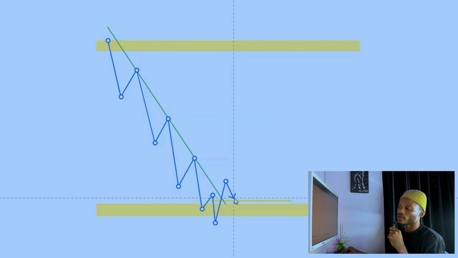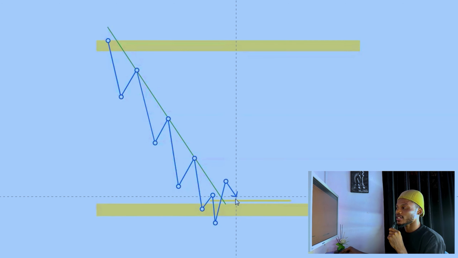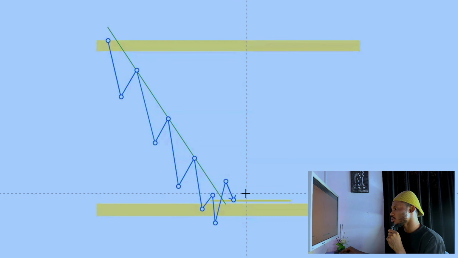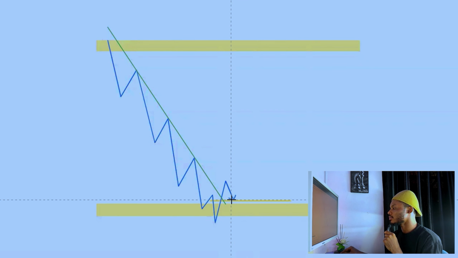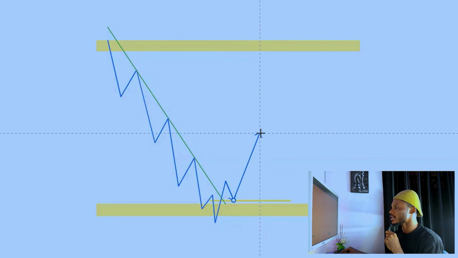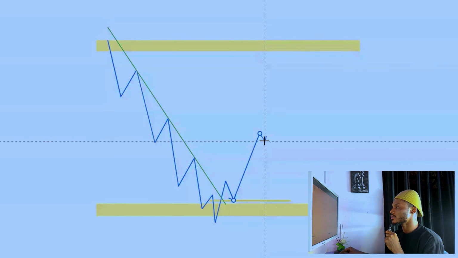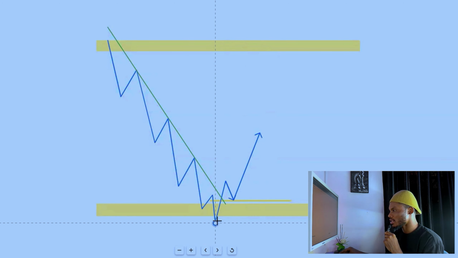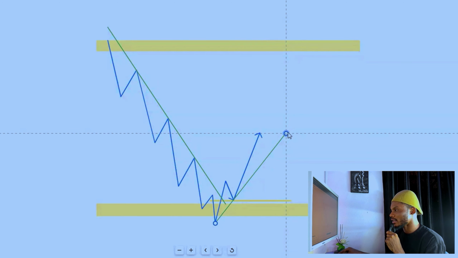If you're using candlestick for your entry, go ahead and use it. If you're using a chart pattern for your entry, go ahead. There are high chances this trade is going to work out. Let's assume we've gotten an entry on this place, and fine, price went in this direction. Immediately price starts going in your direction, here's what you need to do. You just come here and draw a trend line connecting this part and this part here.